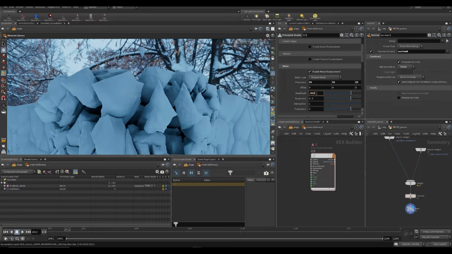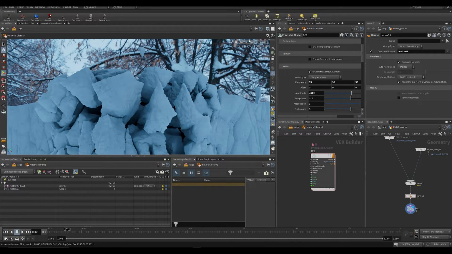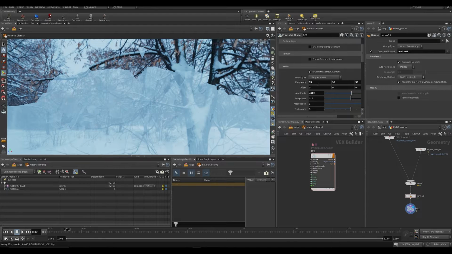It's maybe not enough. Let's try 15. Else it's just going to be too hard of edges. I just wanted a little bit of 22. Maybe this noise here is now a little bit too extreme. Maybe we could do like 40.